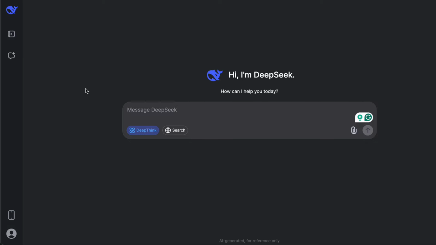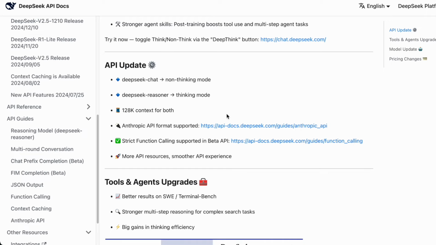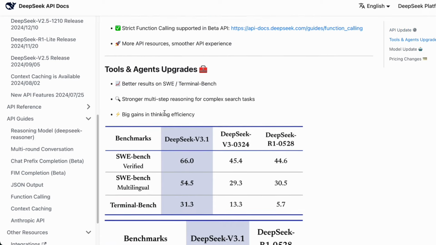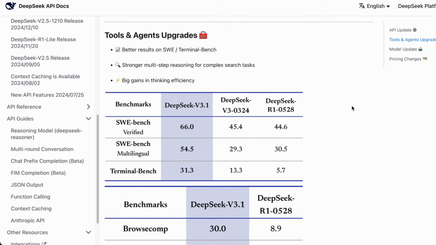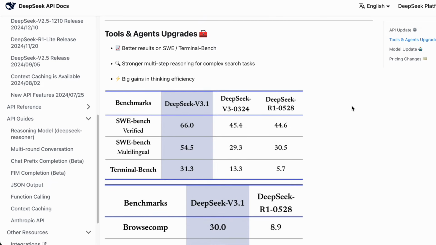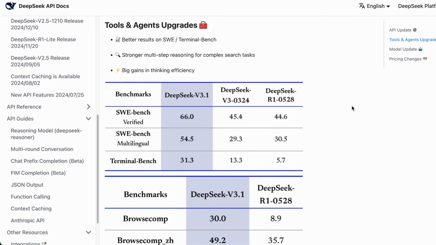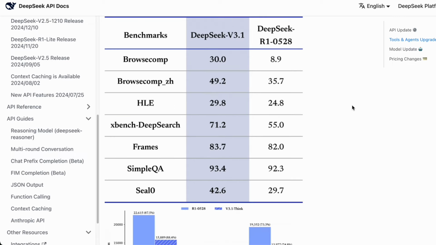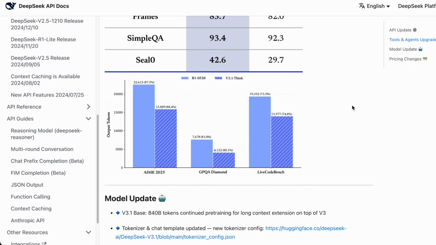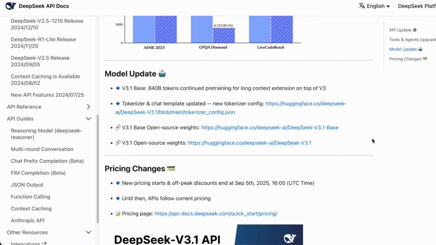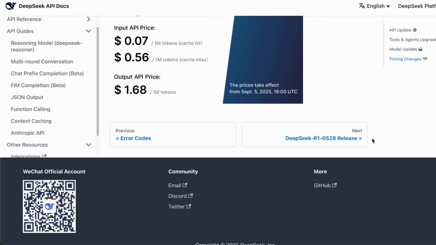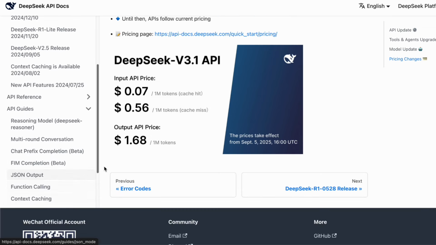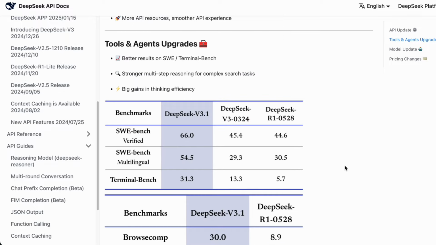Another huge area where Deepseek V3.1 shines is its enhanced agent skills. Now this is a technical term, but what it means is that it's much better at using external tools and handling complex multi-step agent tasks. For developers, this is critical. Think about a situation where you need to write some code that interacts with an outside API. In the past, this could be tricky and models would often get confused or fail. With V3.1, the post-training optimization has made tool use incredibly reliable. It's like it's been taught exactly how to talk to other systems.